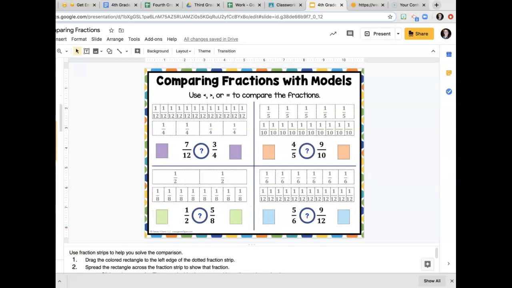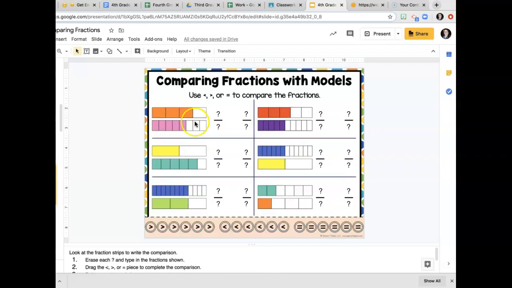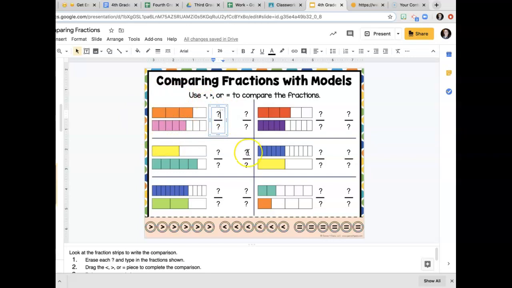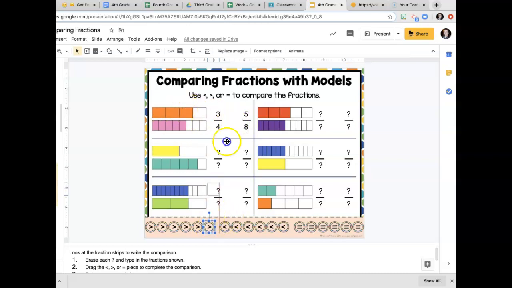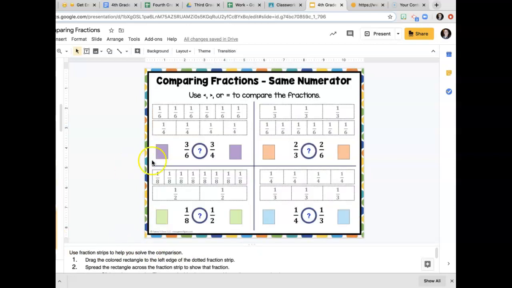I'm not doing this slide with you because I just did it up there. This time, it's already showing it to you. You just have to write out the fractions. So I'm going to click in the box and backspace. Okay, that one represents 3/4 because there are 3 shaded, 1, 2, 3 out of 4. This one is 1, 2, 3, 4, 5 out of 8. Well, I can see 3/4 is greater than 5/8. Piece of cake. Same thing down here.